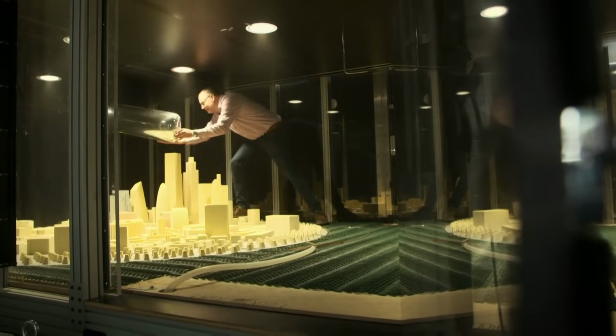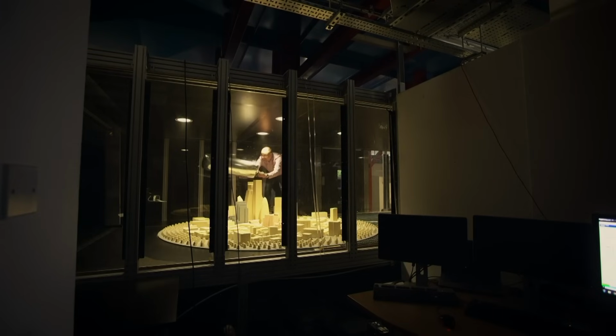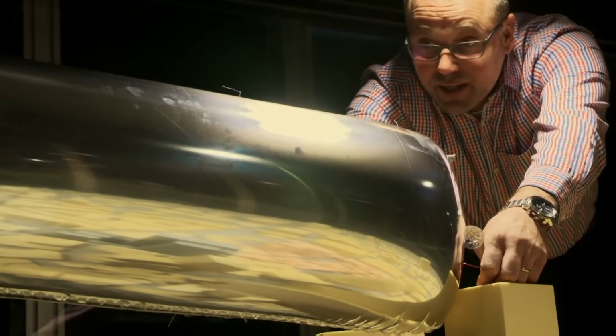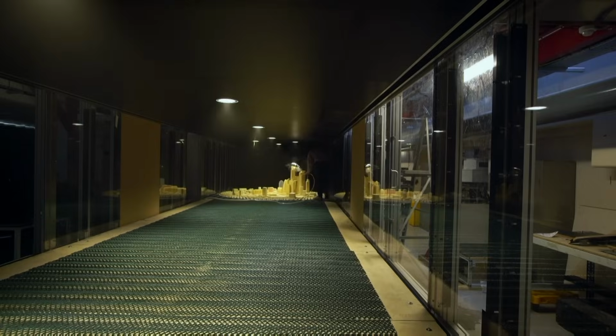What I have here is a balloon which is filled with helium, and this is going to be a very rough approximation to the airship. And what I'm going to do is I'm going to moor this airship on the top of the building right here. The tunnel's fans start up. Martin adds smoke to see the path of the wind. So here you can see the flow as it goes around this airship.